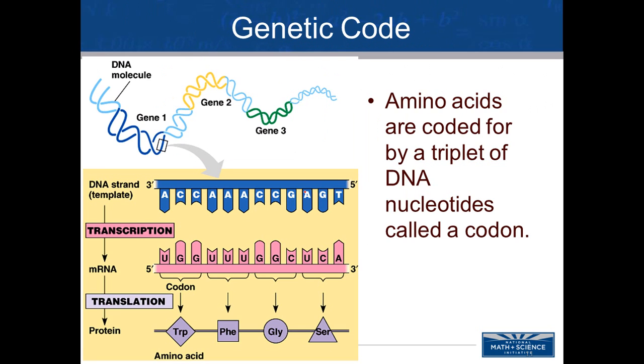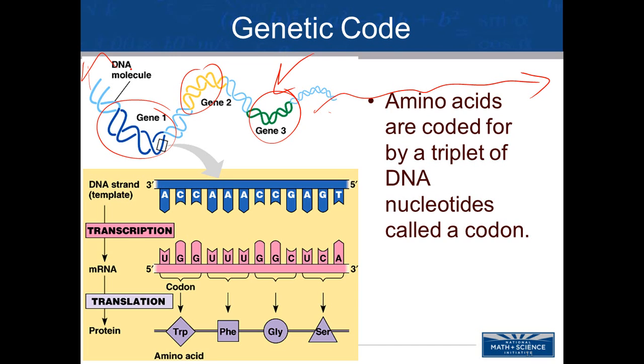Looking at this diagram, one of the things I want you to notice is that here is a piece of DNA, and I want you to be sure you're aware that on a piece of DNA there are thousands of genes, and so this piece of DNA is continuing on. Okay, so let's look at this particular gene. Here is a sequence of DNA nucleotides, and that's the template, and it's trying to code for a particular polypeptide chain. And so this is going to be used in order to make a messenger RNA.